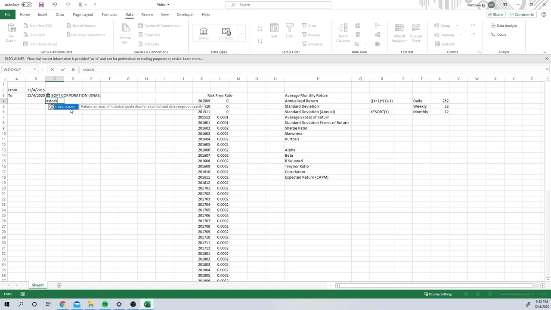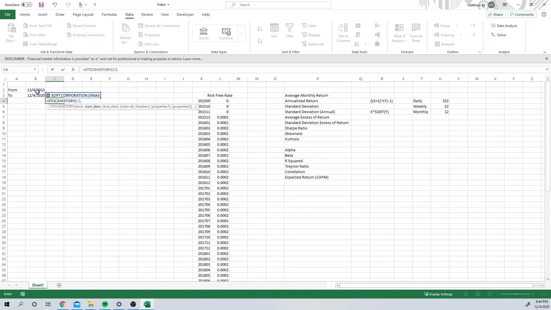I don't know. They said they could change how the formula works, which is kind of scary because I already built a whole model on it. So let's hit Stock History. What are the arguments? We have the stock, which we just put in, and make sure you have the cell with the stock data type. You can't just put the ticker. It won't calculate it.